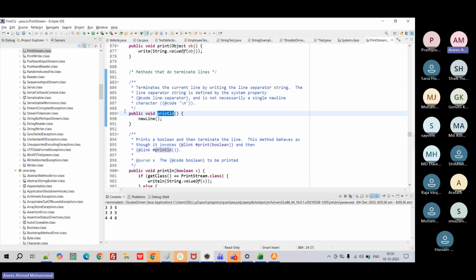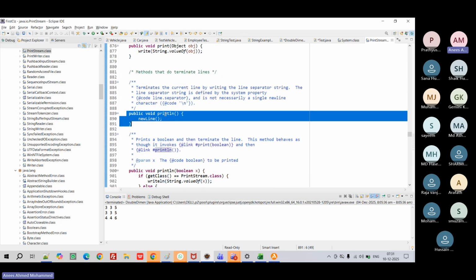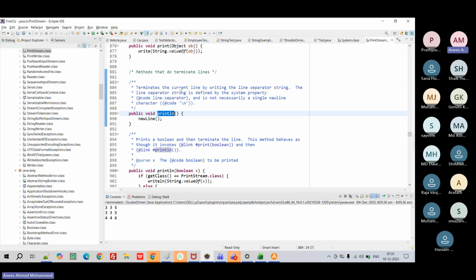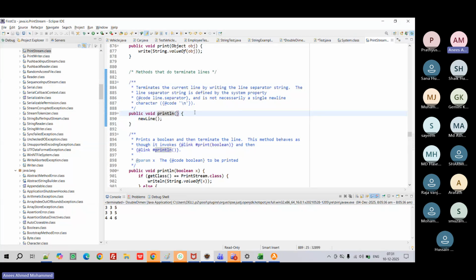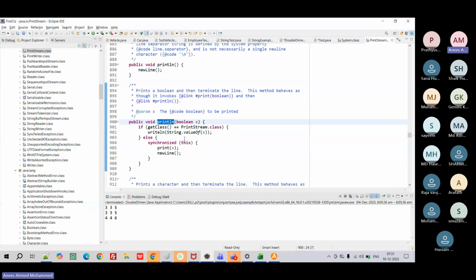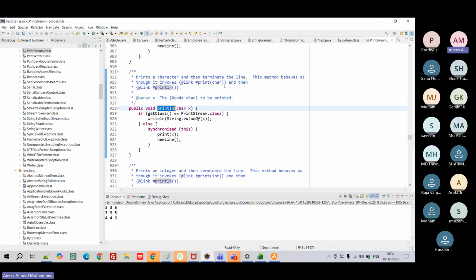You can see println, right? Println is a method which will help us print the value. It is without parameters, right? You can see we have println with a boolean. So it's called overloading, right? You can see here a character also.